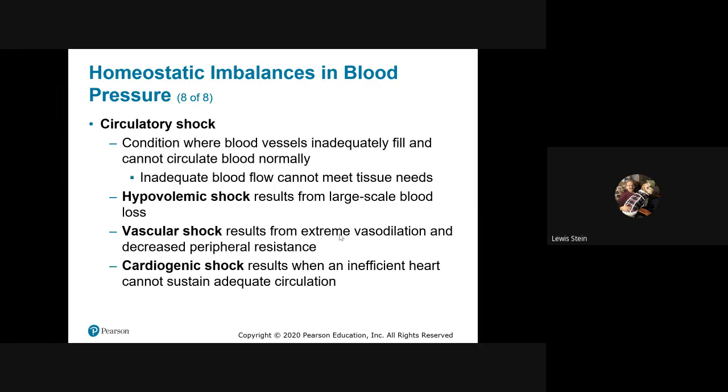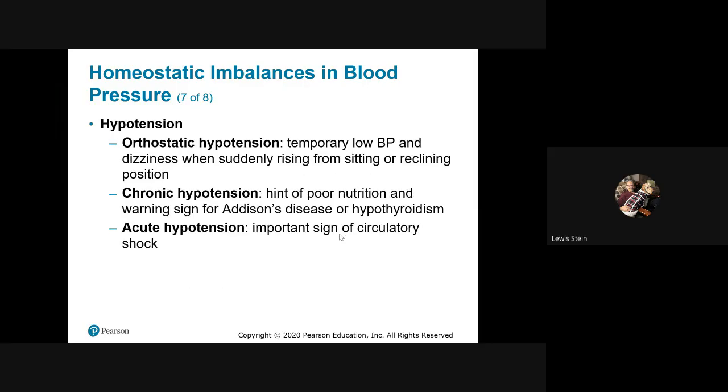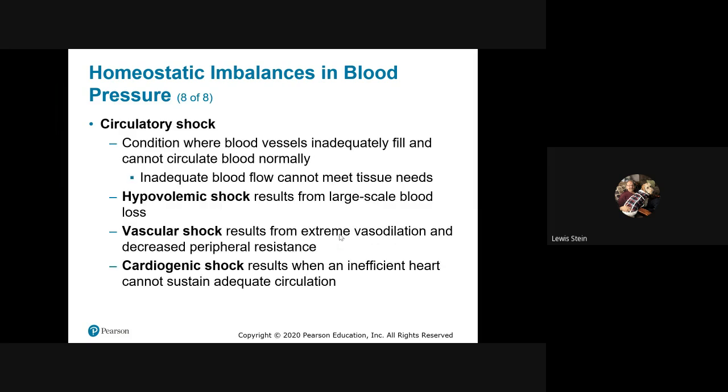So when we're starting to look at these types, let me back up one more. The acute hypotensions are a little bit different. I mean, you can identify long term and short term ones, but circulatory shock, there's a lot of things that can cause that without going crazy about it. That's when someone becomes septic. That can be part of it, for instance. And certainly internal or external bleeding.